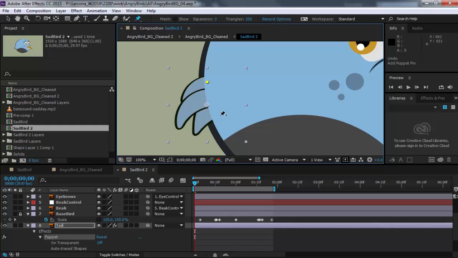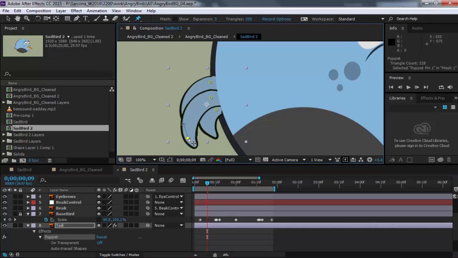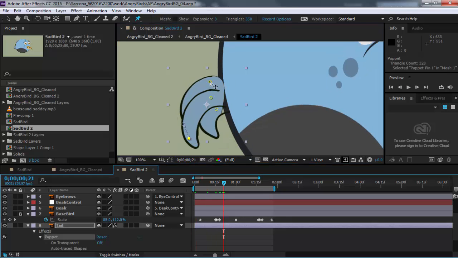If I didn't have those points and I just tried to click and drag this, it doesn't work. Or if I tried to click and drag this, it's going to grab that whole shape and move it, or grab this whole shape and deform it too much. So I use these ones as pins just to hold it in place, and then I can animate this. I can stretch it out, I can push it in, whatever. I'm not doing anything crazy with these, so I could just do something like that. Very, very subtle. This automatically has keyframes set on it, so if I scoot up a bit, and I pull this down and scoot up a bit, oops, I have to push these guys in.